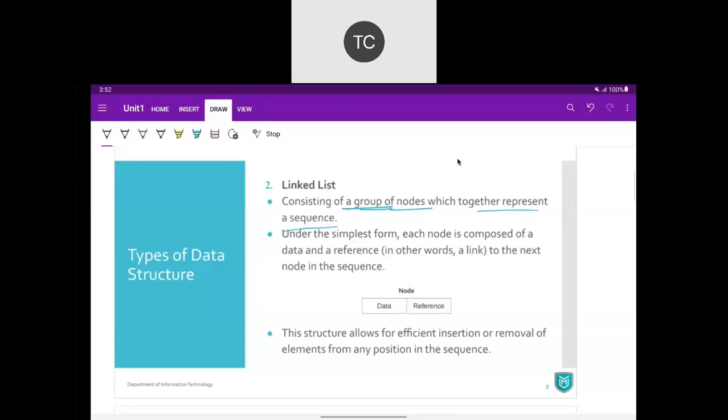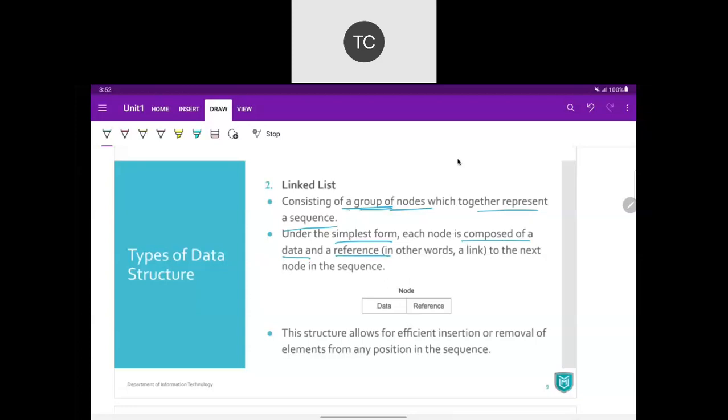So what is linked list? It's a sequence of group of nodes. अब ये नोड जो है, let us understand what node is. So in a simplest form, node can have any kind of structure. अभी के लिए हम एकदम सिंपल नोड समझेंगे. What is node? So in a simplest form, node is composed of two things: a data and a reference to the next node.